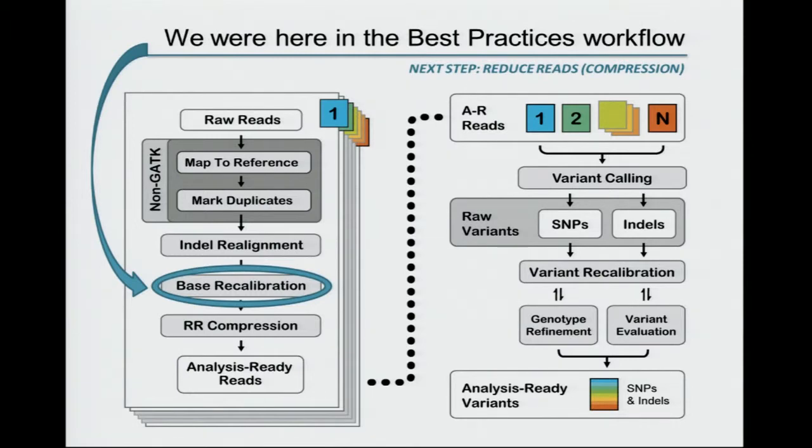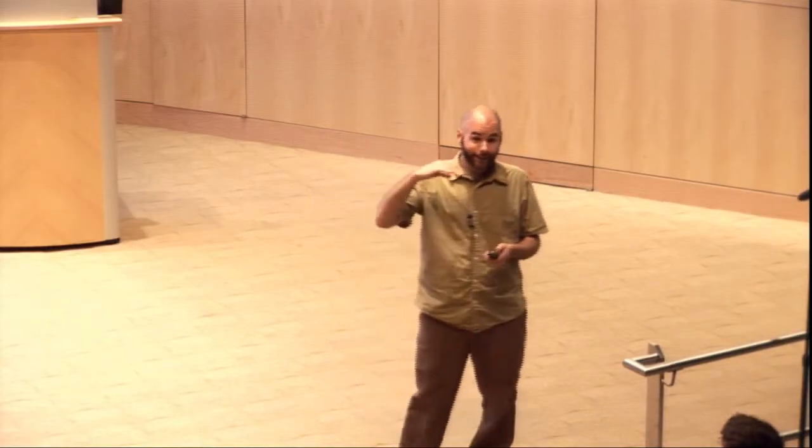Yeah, is this recalibration done at the FASTQ level? It sounds like it's an independent process from the alignment. Yeah, so unfortunately it's not, because what happens is you're going to take the data and you're going to say, this SNP at location 10 million is in dbSNP. And so all of my reads that have a SNP there, you don't want to count that as error because it's real variation. Whereas if you're aligned to a place where there's one isolated mismatch and there's nothing else around it, you want to count that as error.